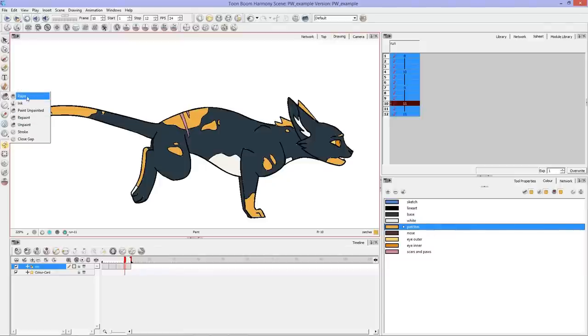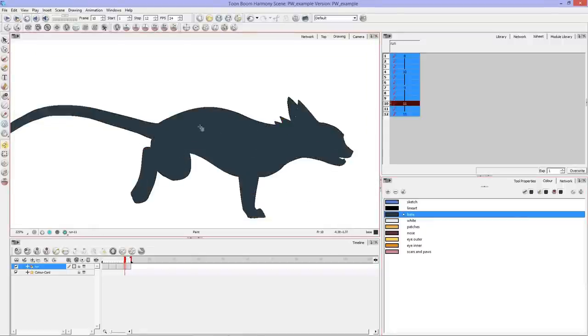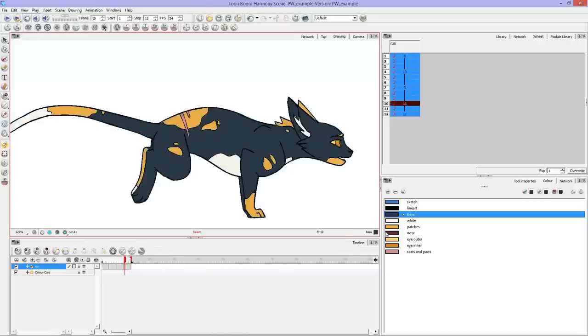Now another nice tool here is the repaint option with the paint bucket tool. This one's pretty self-explanatory. Let's say I just wanted this all to be a silhouette, or I wanted something to be a different color. I could just take this whole thing, drag, and boom. Now I've got one solid color. I don't tend to use the repaint option much, but it definitely has its uses, so I want to make sure that you guys see that.